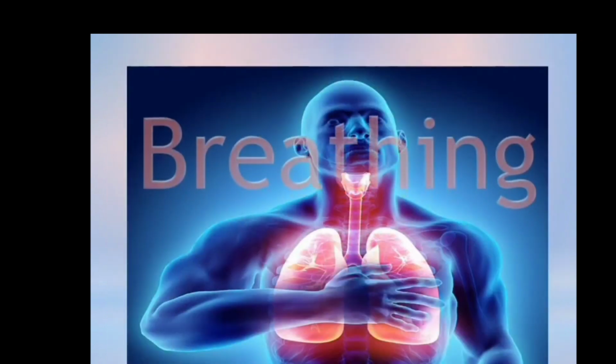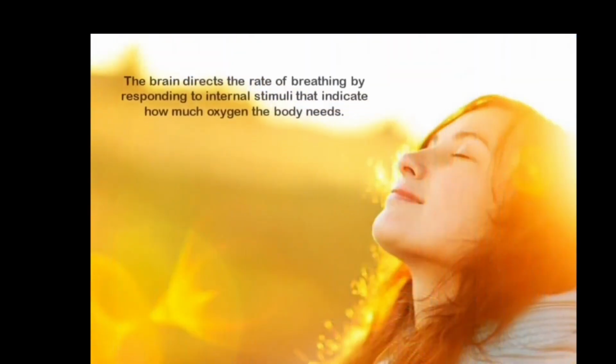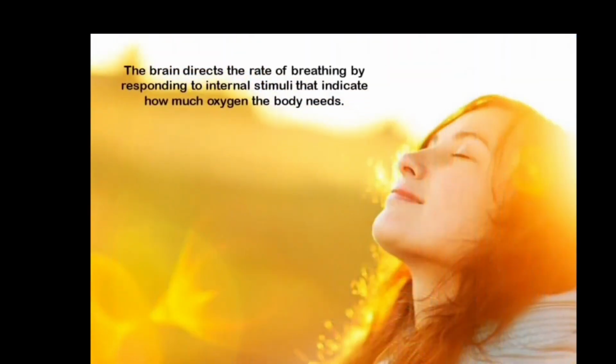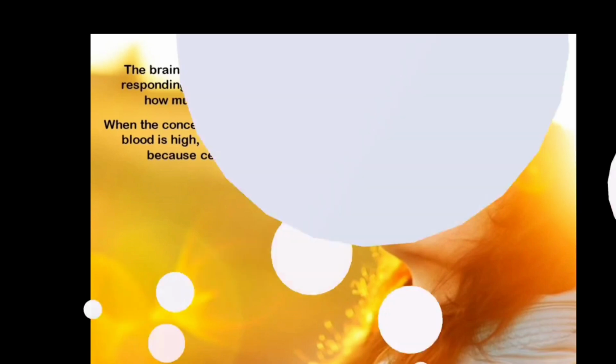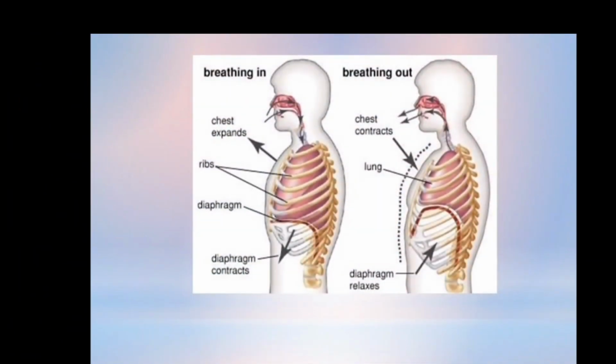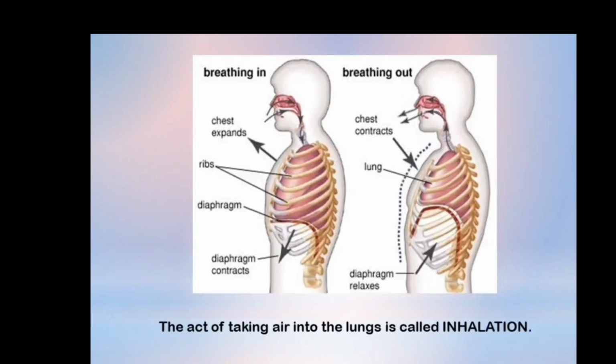Now let us discuss the breathing process. The brain directs the rate of breathing by responding to internal stimuli that indicate how much oxygen the body needs. When the concentration of carbon dioxide in the blood is high, the breathing rate increases because cells need more oxygen. The act of taking air into the lungs is called inhalation.